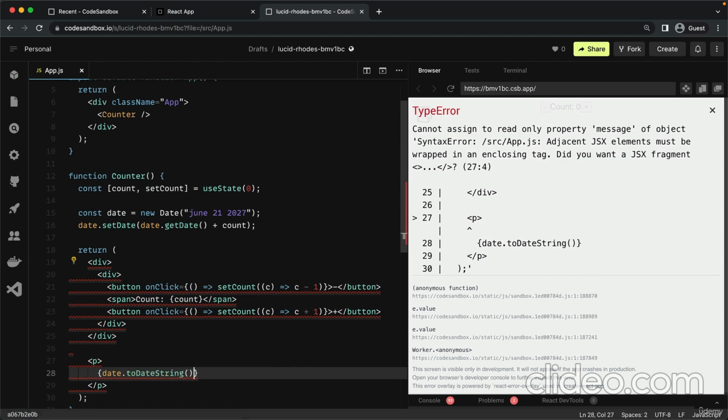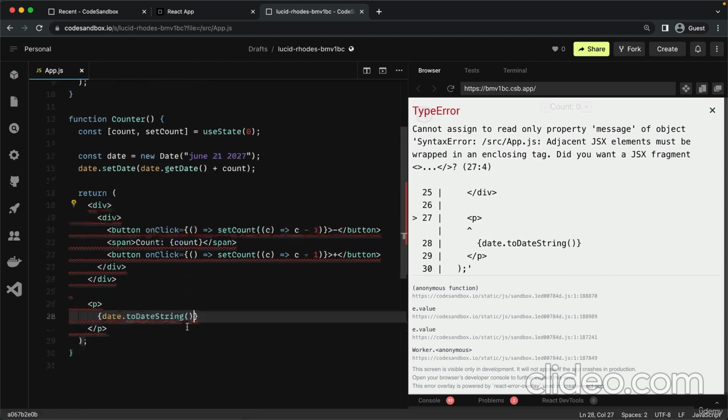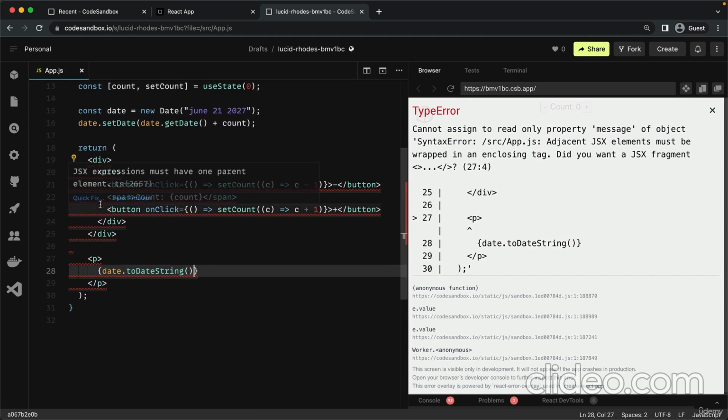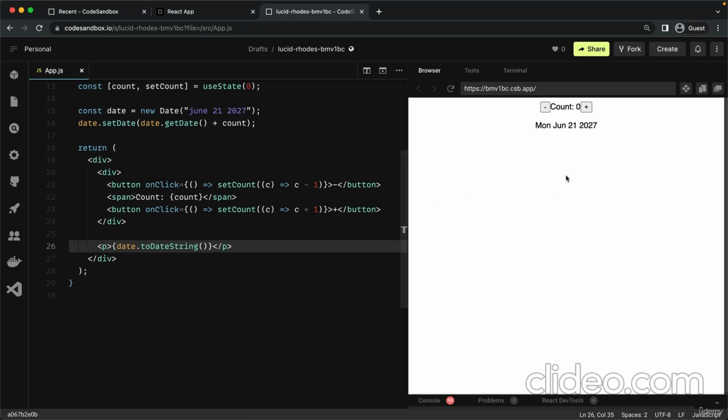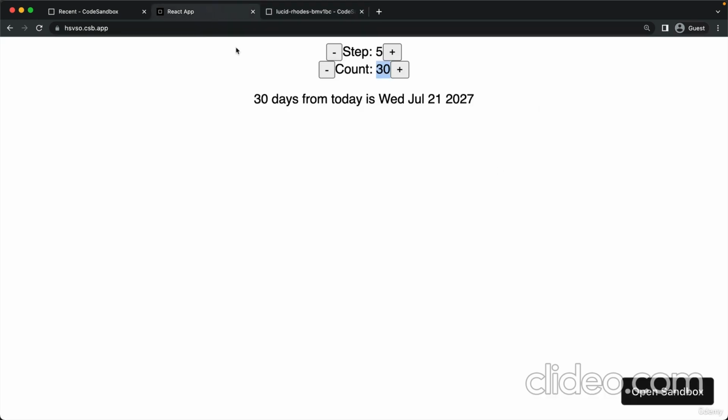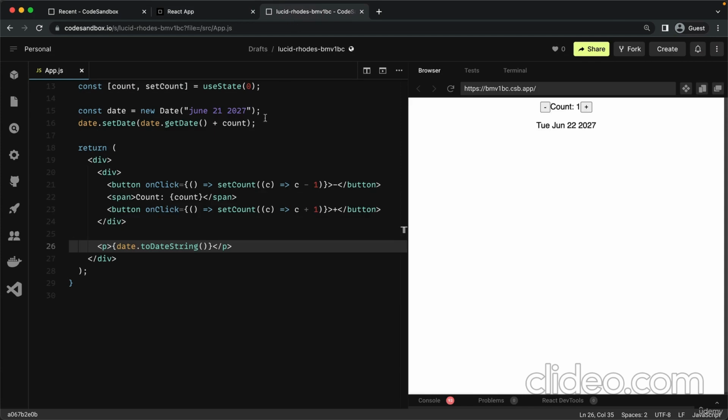All right, now here we got some problems, and that's because right now our JSX has 2 root elements. That's because I, by mistake, placed this outside the div, but there we go. So you see, that's already working. Nice. Now we are missing that part here that says the 30 days from now, for example, or today, or 10 days ago.